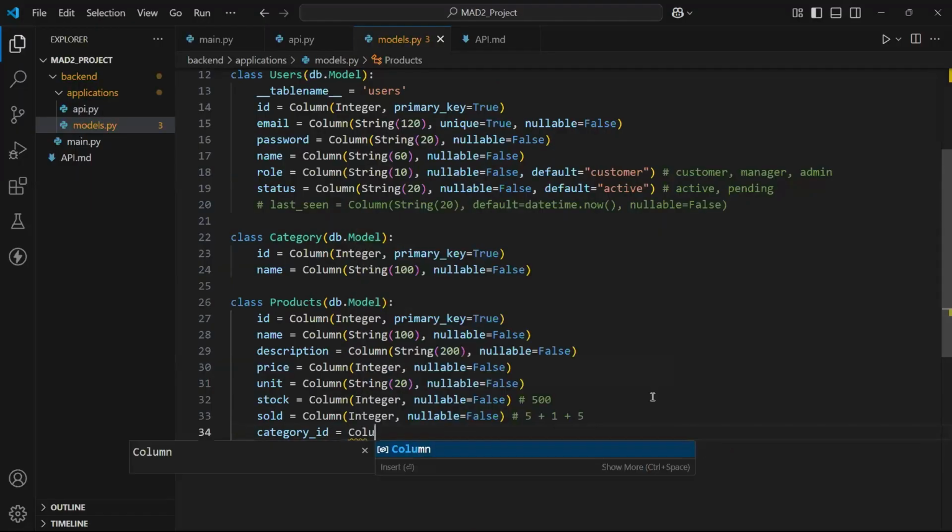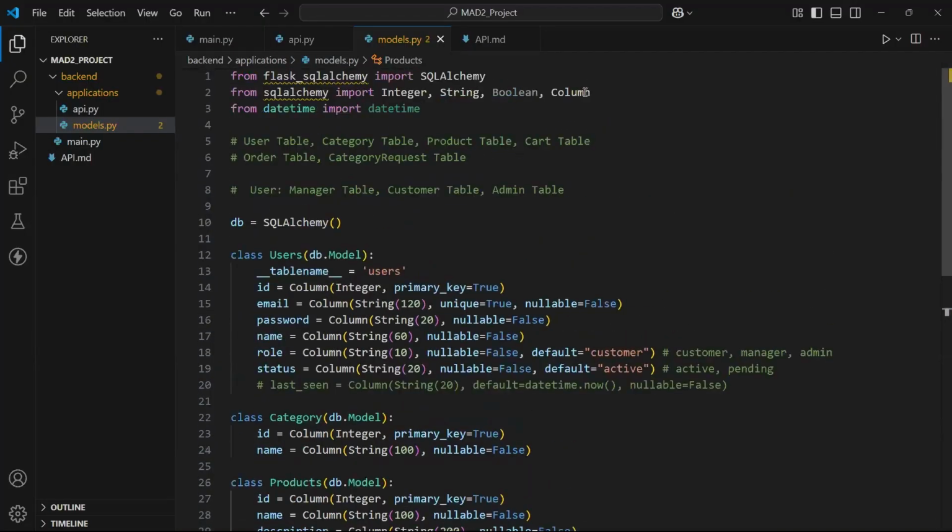So let's create the column first, and since it's the ID, the type will be integer. Then to access the foreign key, we'll have to write db.ForeignKey, because we haven't imported the foreign key. Let's import ForeignKey also. So all this will come from here. Foreign key. The spelling is correct, right? Yeah.